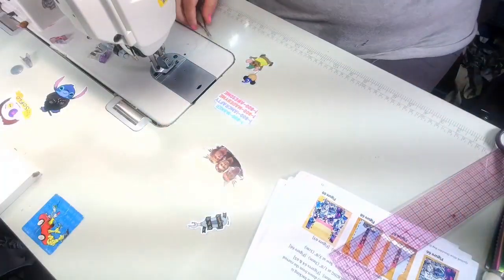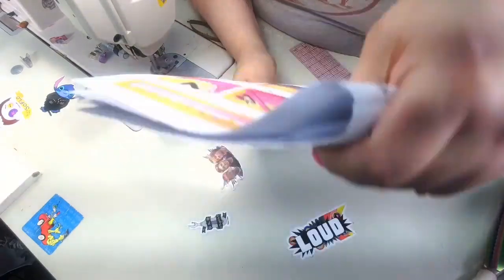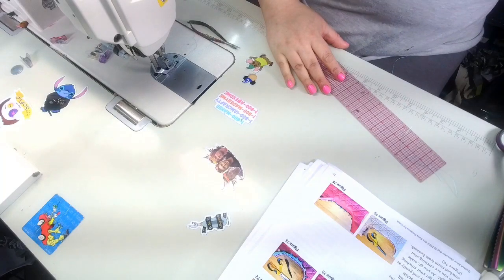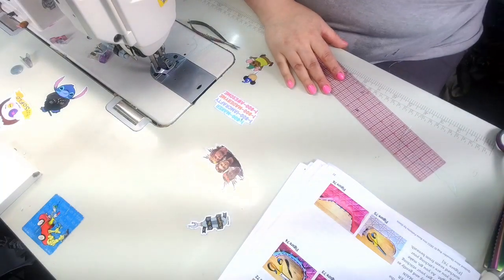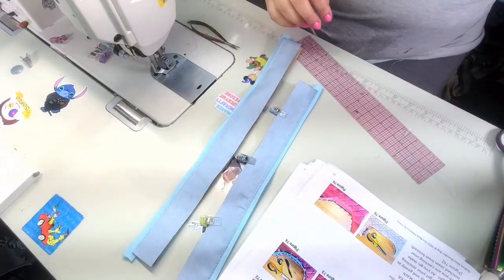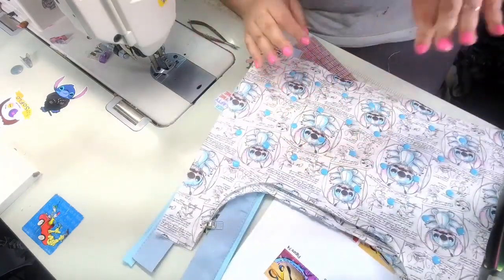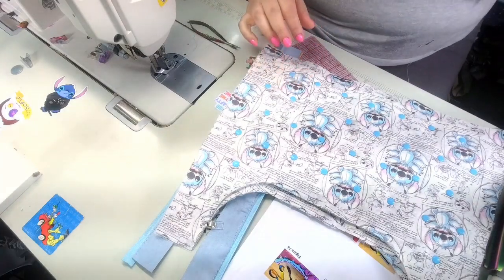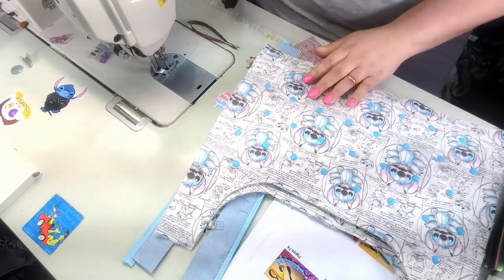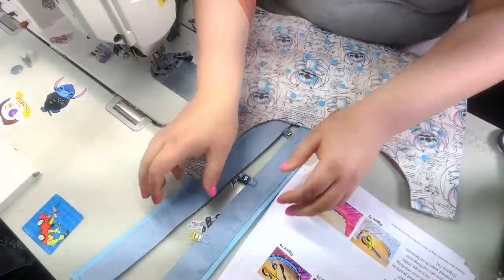Okay. So we're going to start on page 22. So we're going to grab one of our zipper panels. Sorry, I'm going to move this closer. We're going to bring our zipper panels over. And we're going to take our exteriors. And we're going to use a staple gun. Yes, you heard that correctly. The stapler. So, you're just going to take whatever panel piece you have first.